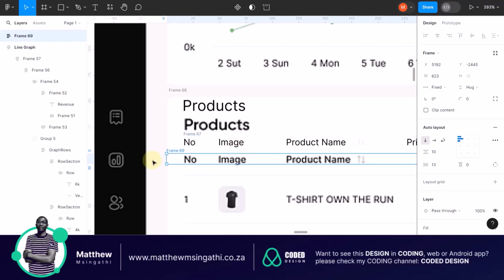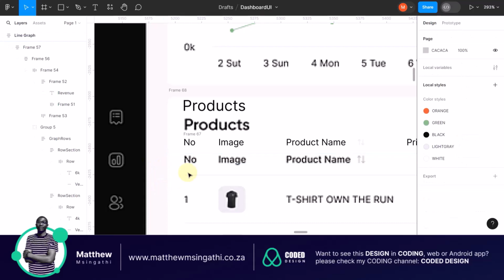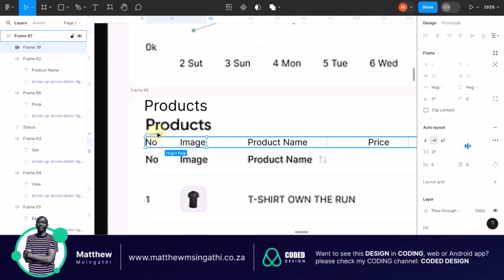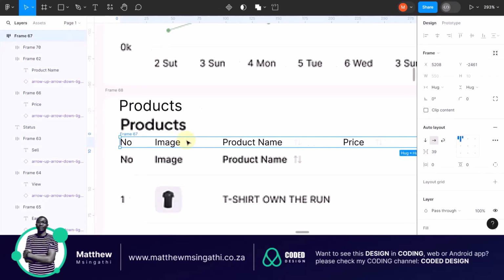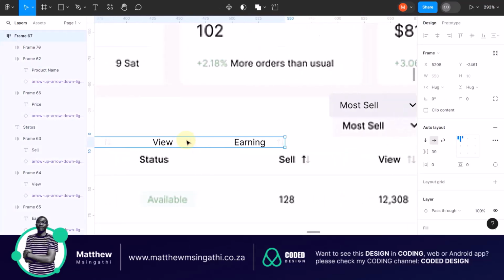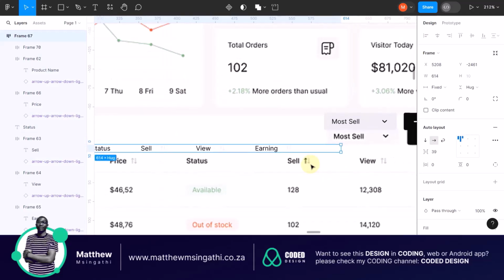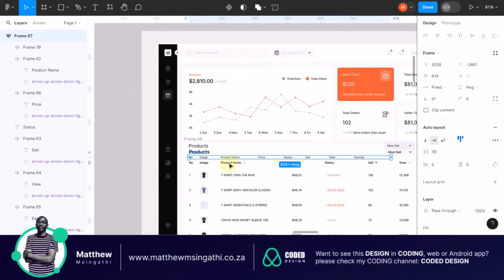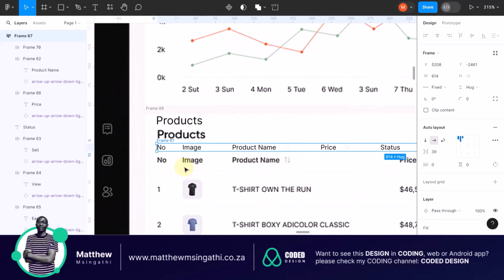Okay, let me delete this one, and let me see. I've got this inside this frame, and I've got this inside it. Let's click on this frame. Let's see, what do we have. Okay, let me push this forward. Okay, this is interesting. Looks like I'm lost in my own layouts.